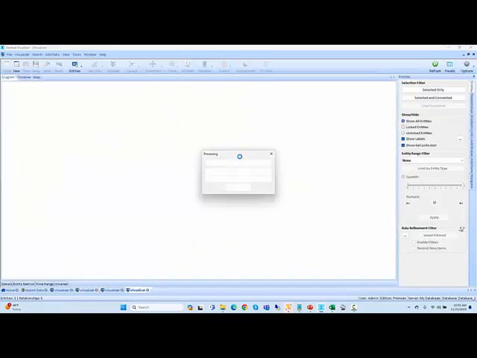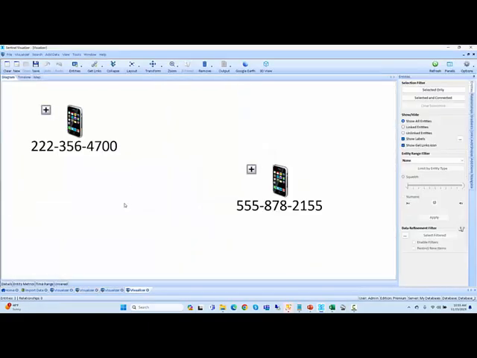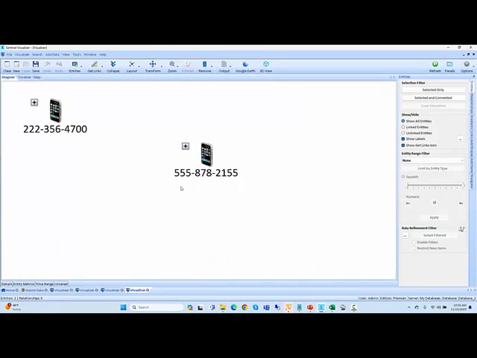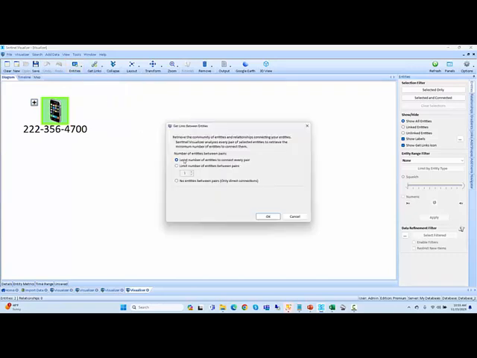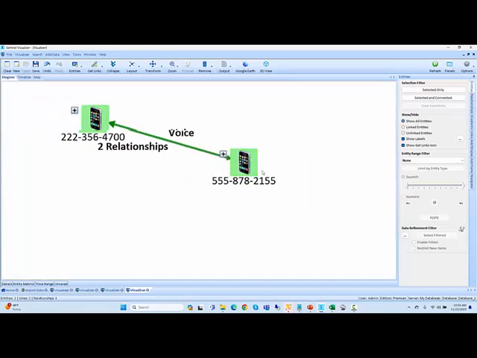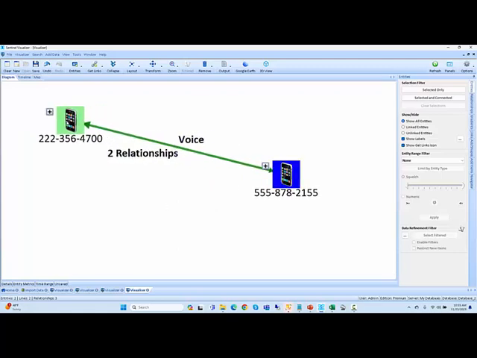So if you have two entities and you're interested in how they're connected, put them on the visualizer, highlight them, and go to get links between selected, and you have these choices. I want to know the least number of entities to connect every pair, or I want to limit it at X number of jumps, or I want only direct connections, which is what I'm going to choose. And it shows the relationships.